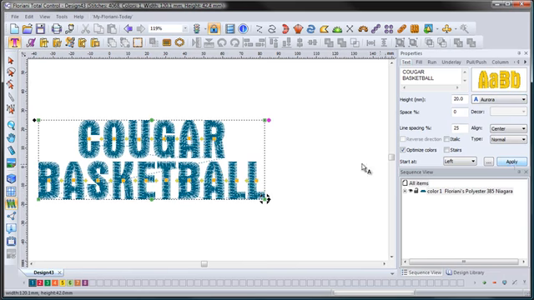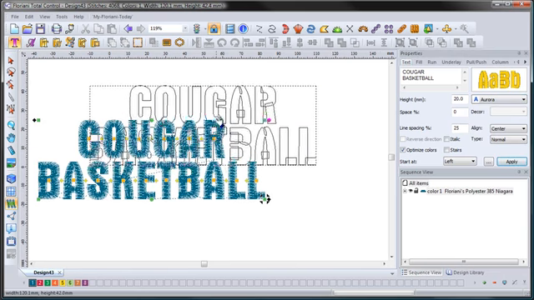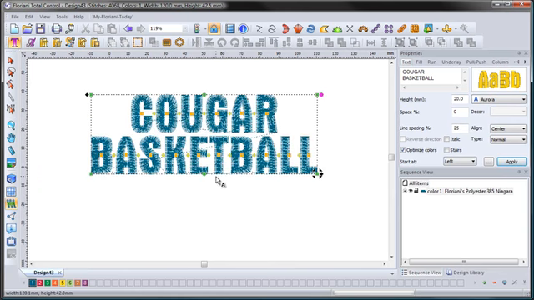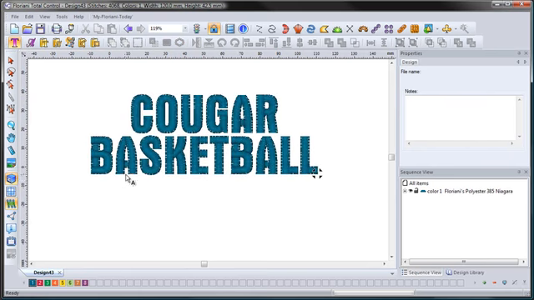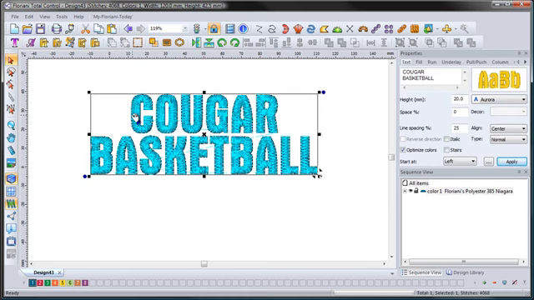You can see then I just hit apply and it went ahead and applied that new font to the design. Let's say that looking at this, it's a little hard to see, so I want to turn on my 3D view to get a better idea of how this is going to sew out and look once it is sewn out.